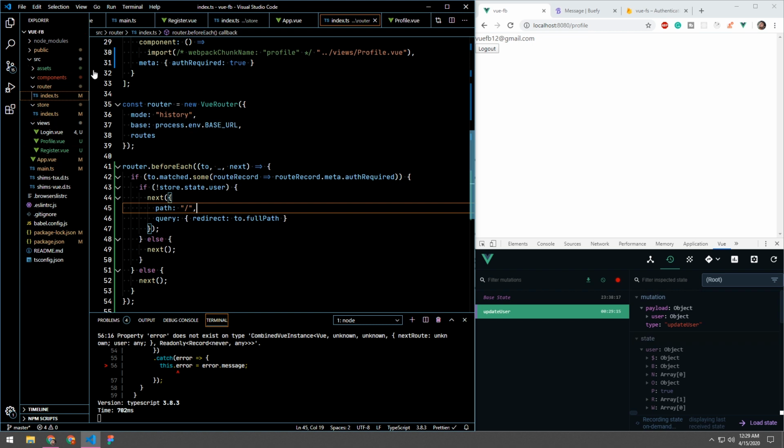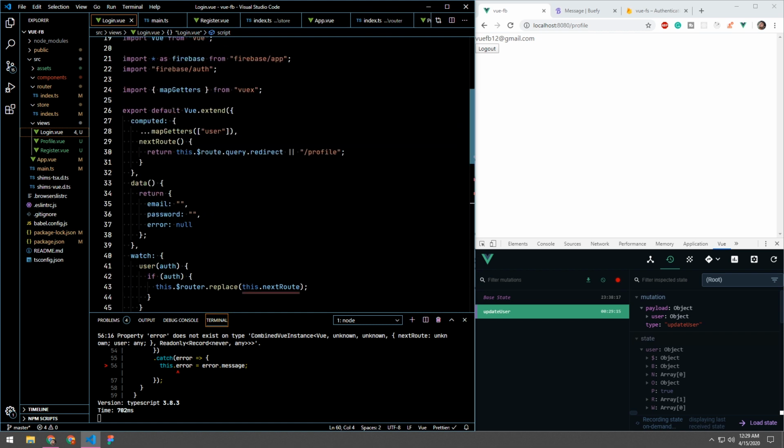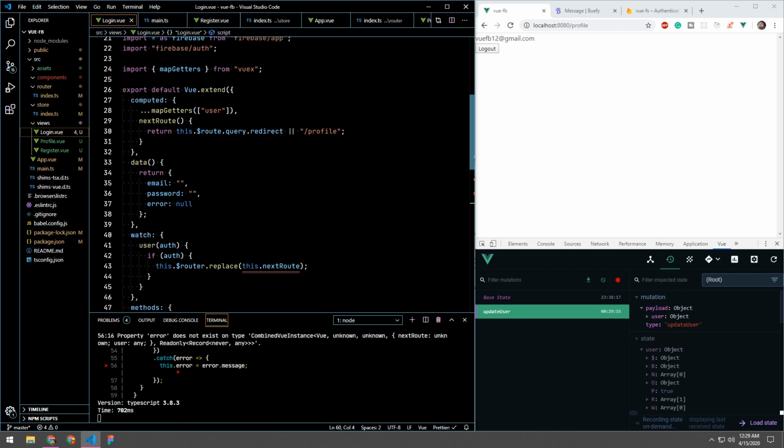So you can see we had added a function here called next route. Whenever the user is logged in, we fetch the query parameters from it, and then we take the next route and replace the next route. So when you check here, when we are logged out, we need to change the routing here as well.